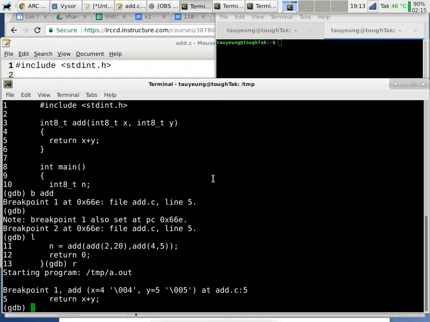But that's the second parameter. Don't we read from left to right, and it should be calling 2 and 20 first? Because of the stack. Okay, very good. Okay, I like where this is going. So why does the stack have anything to do with us calling the second one first?